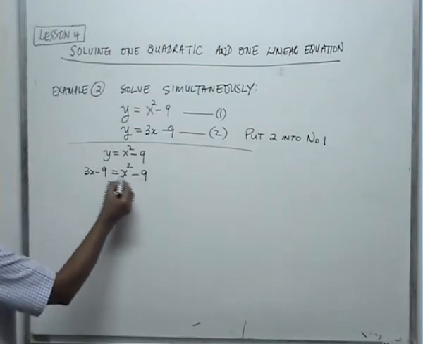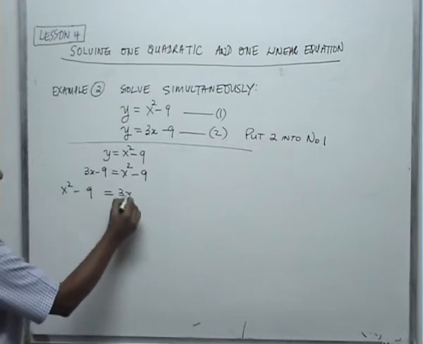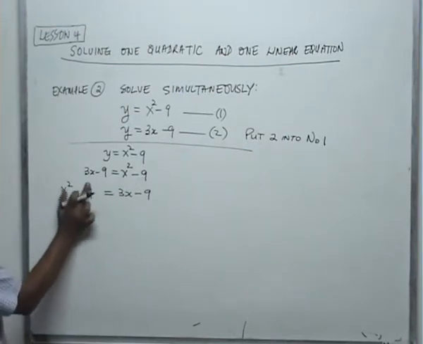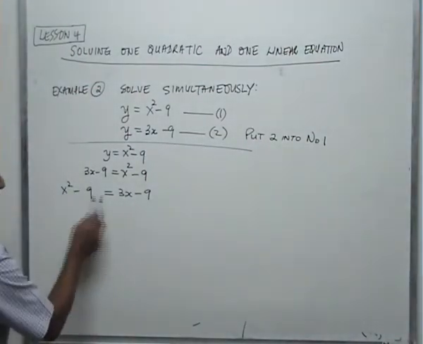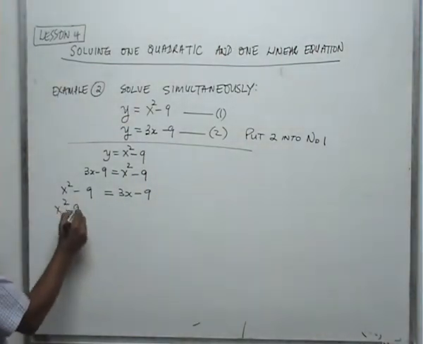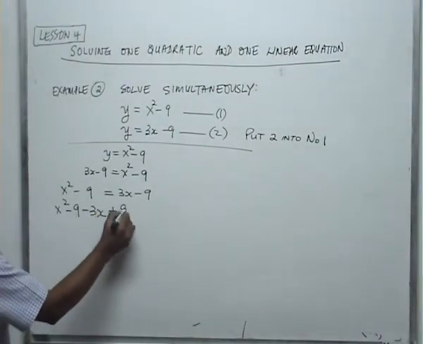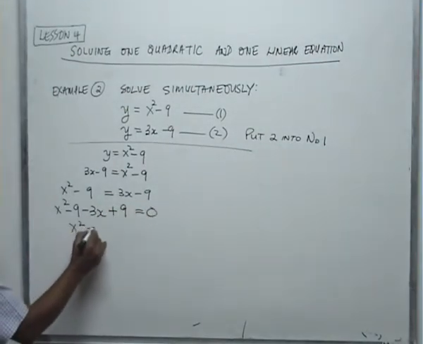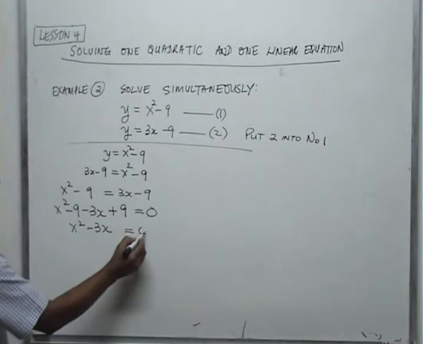Now, I'm allowed to write x squared minus 9 over here, and I'm allowed to take all that to the right hand side. Everything from the right hand side to the left hand side, everything from the left hand side to the right hand side, with no sign changes. No signs are changing. Now, I'm trying to bring it to standard form. There's x squared, there's minus 9, minus 3x if it comes on this side, plus 9 if it comes on this side, 0. And then I've got x squared minus 3x minus 9 and plus 9 gives me 0.